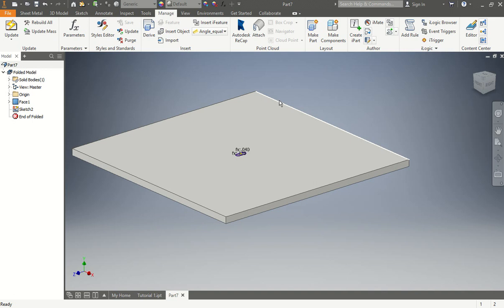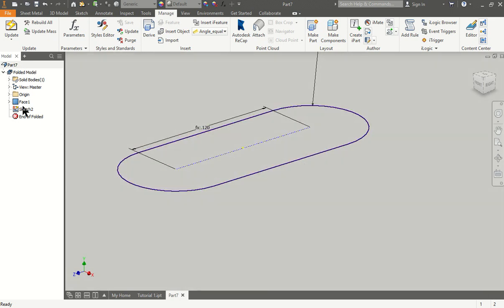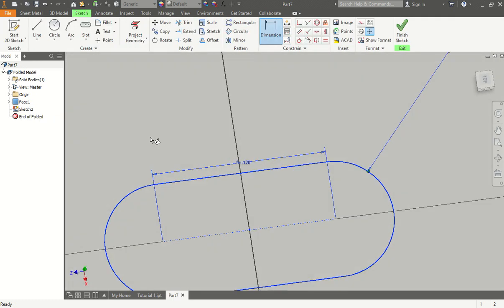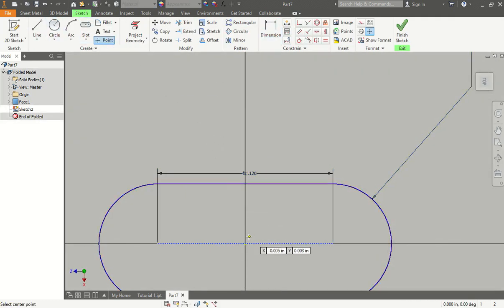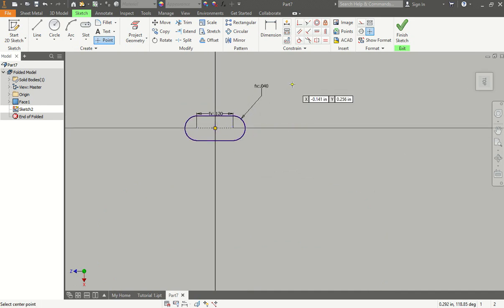So now that that's done, the next step, once we have added our 2 dimensions, is we're going to add a point at the center. We never added the point. So let's go back to that sketch. And let's add a point to the center, like so. So now we added a point in the middle of our piece, correct? There we go, and then everything else seems okay. Let's finish the sketch.